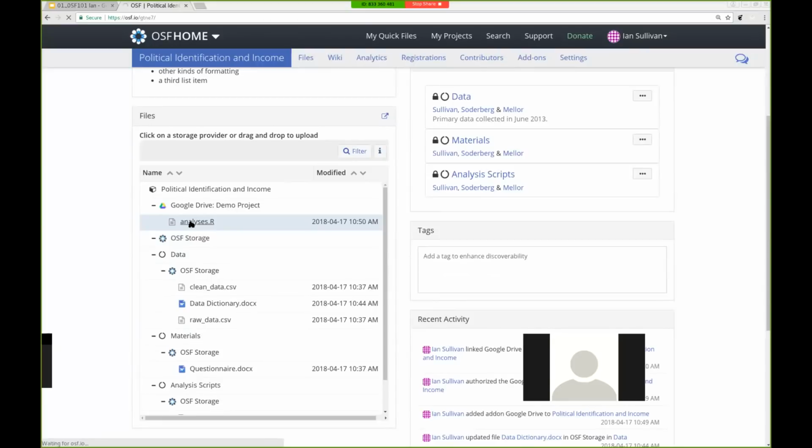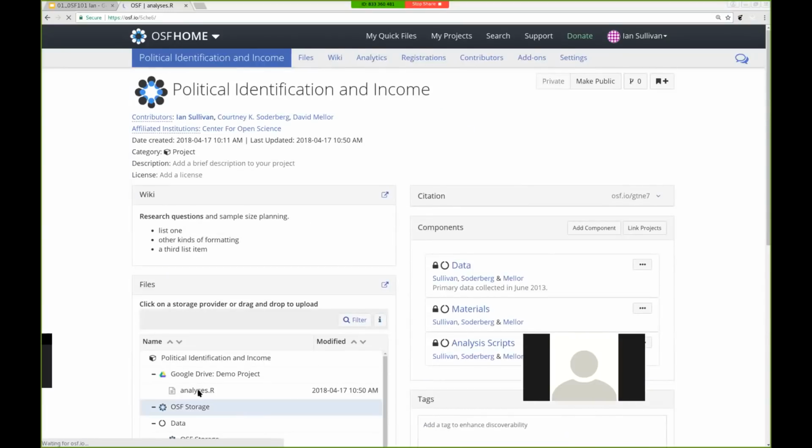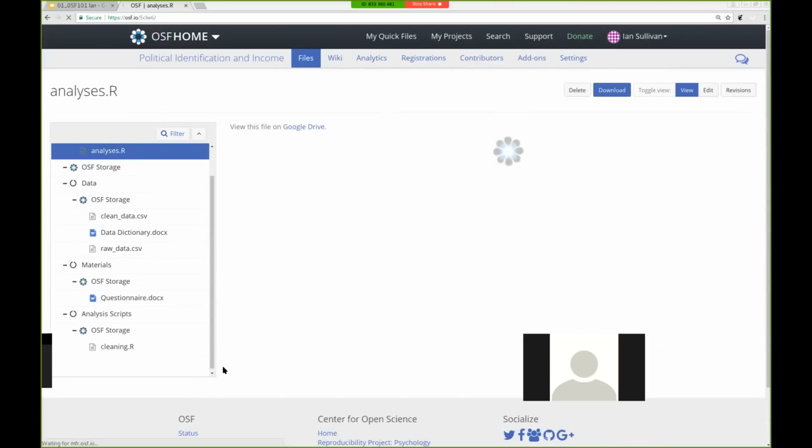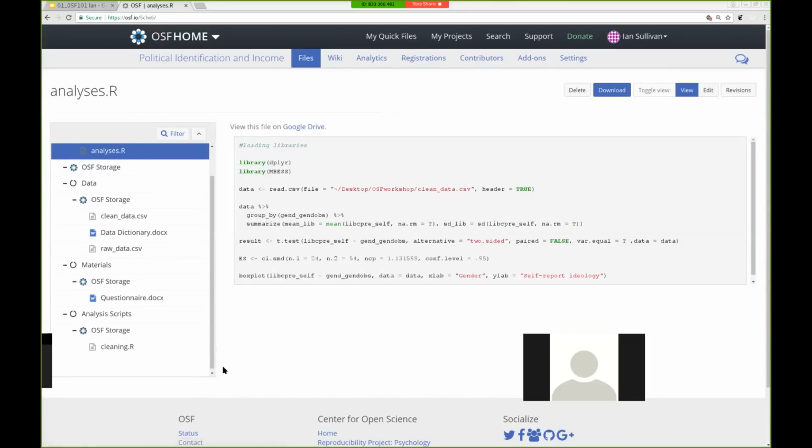If we look at that file, even though it's hosted on Google Drive, that's where it actively lives, we can still view it through OSF. So even for files that are actively stored on another service, we will still render them for you. We still maintain the permanent unique GUIDs for each file.